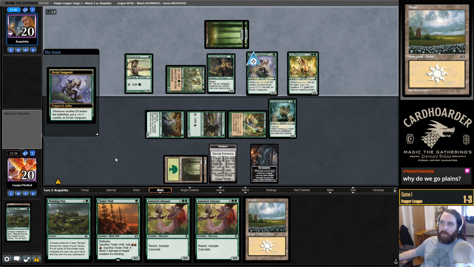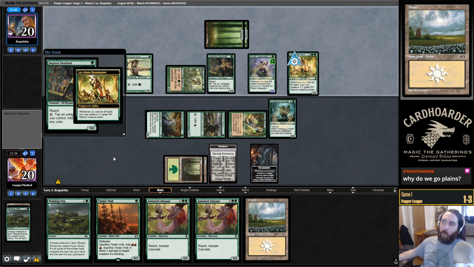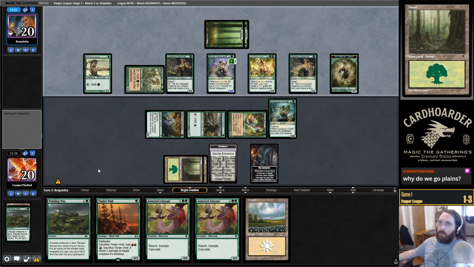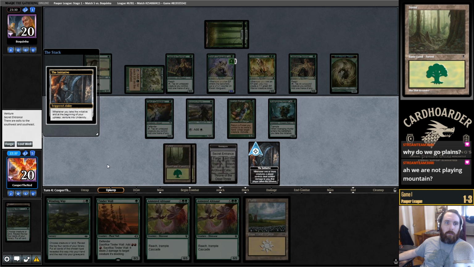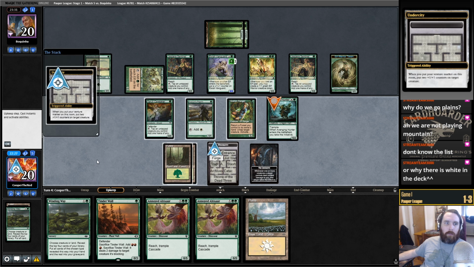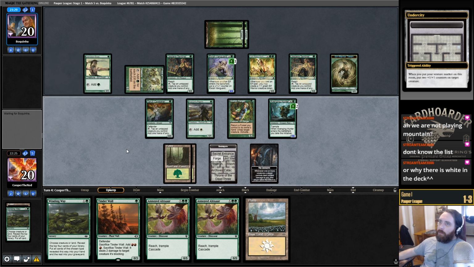To grab it to have access to white mana, is getting a third forest, where we already have Quirion Ranger to be bouncing our forests, any better? Yeah, we are not. There's no mountain. Yeah, okay, okay. Yeah, no mountain. That's what's going on here. White is in the deck for the Paladin.